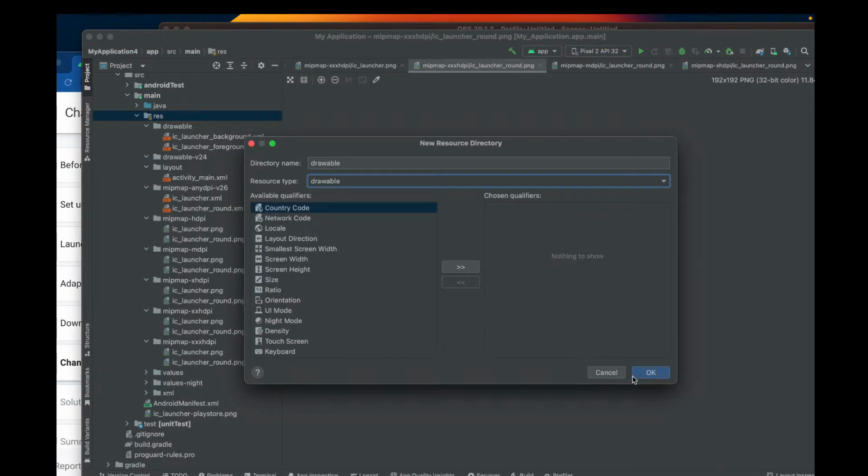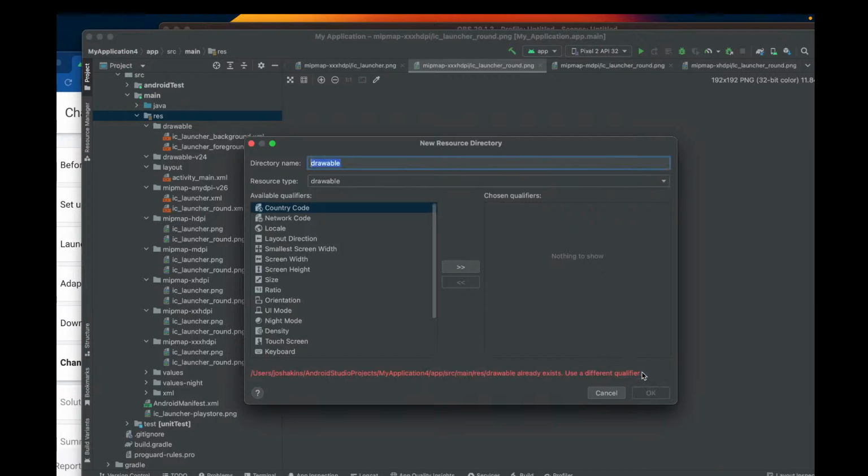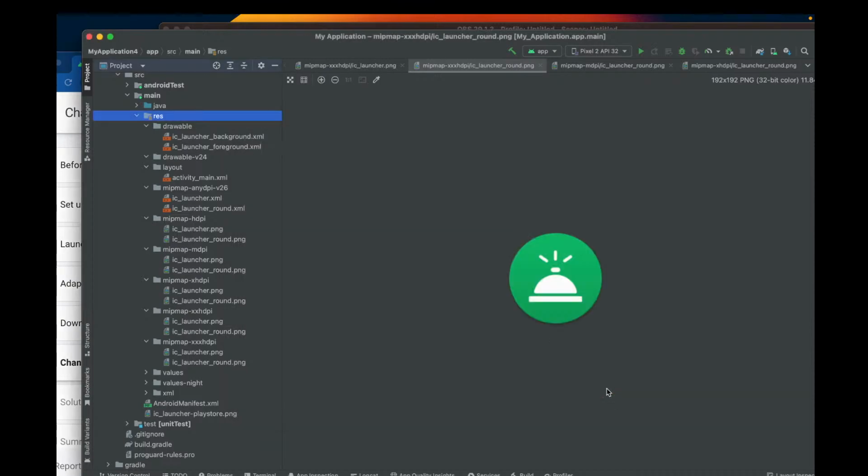Let's try hitting OK. It says it already exists.